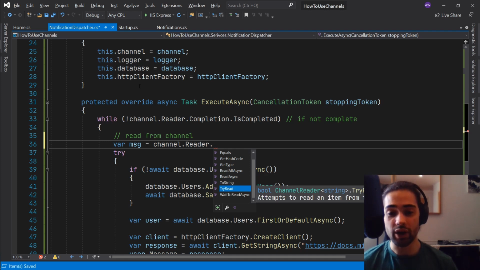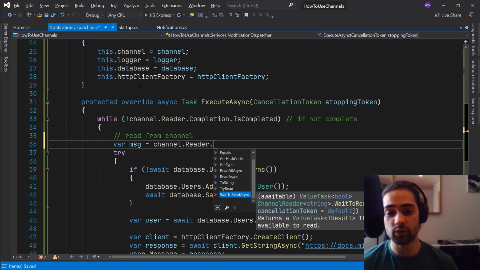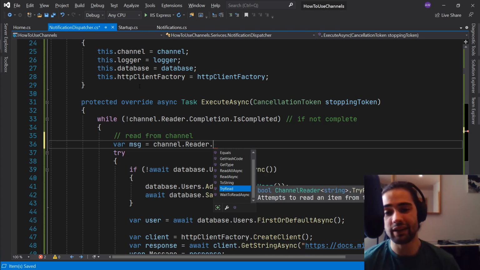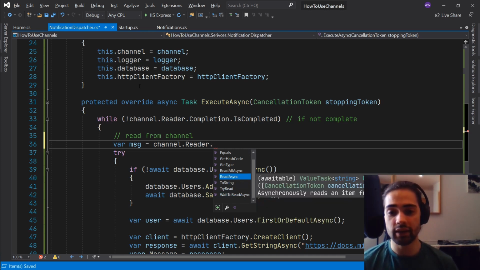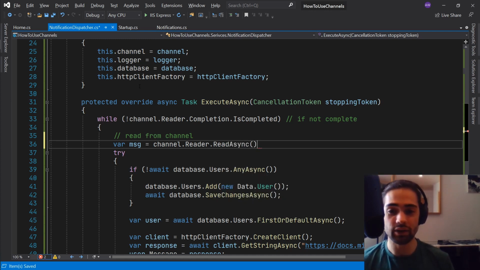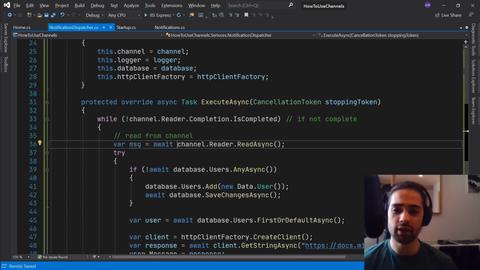So you try to read. If you're unsuccessful, you WaitToReadAsync. And once you're ready to read, you try to read. If unsuccessful, you're back to waiting. Here, basically, once you're ready to read, you read. All right. So that's what we're going to use. Let's go ahead and read the message. Again, this is asynchronous. We'll need to await on this.